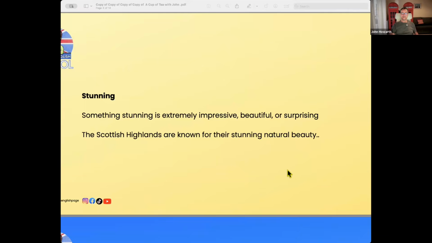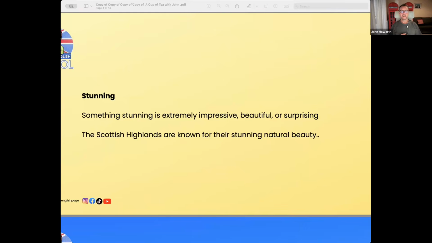So stunning is something extremely impressive, beautiful, or surprising. The verb to stun is to deprive someone of their senses. So for example, if you hit somebody, maybe they will be stunned. Okay, so stunning, this is where the word comes from. Something that is stunning is extremely impressive, beautiful, or surprising.